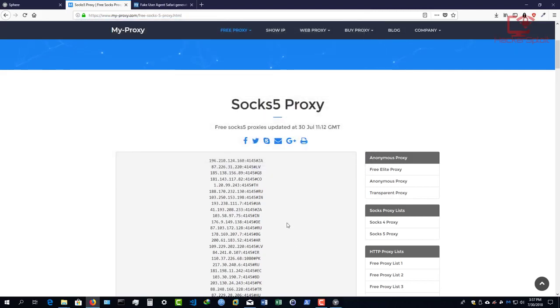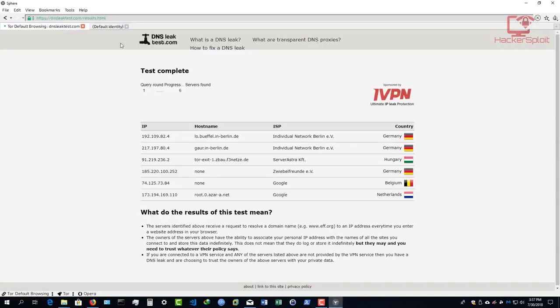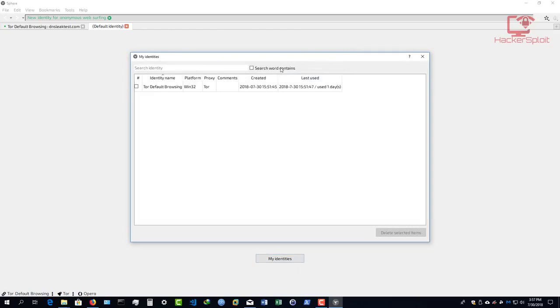It will work as and how the proxy works in regards to where its location is. Now, of course, I don't recommend running proxies because they're really unreliable, and as I said, you're passing your data through a third party. Now, you can also look at your created identities, and you can sort them out.